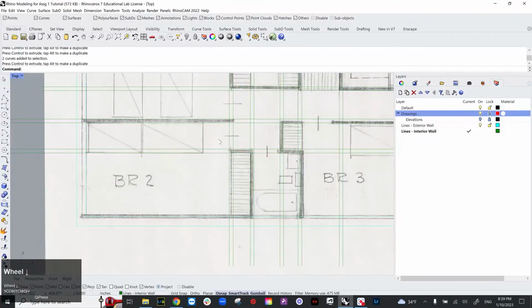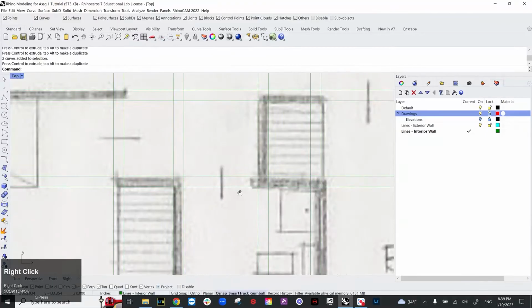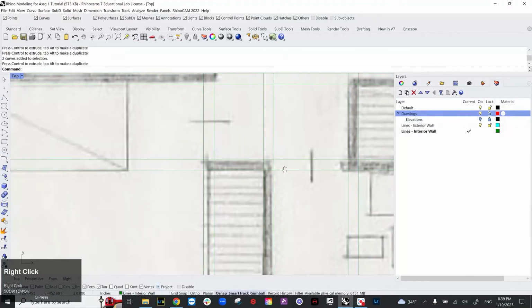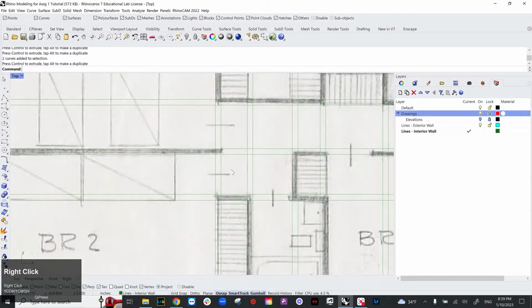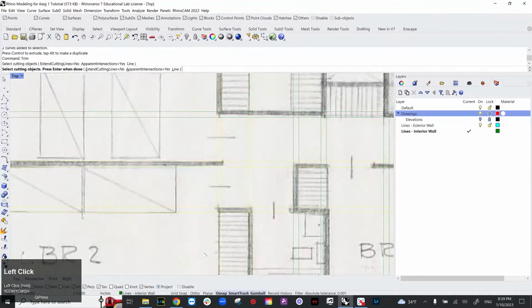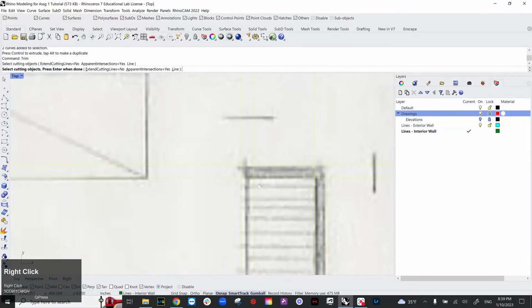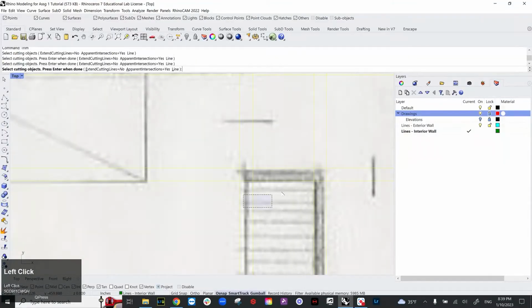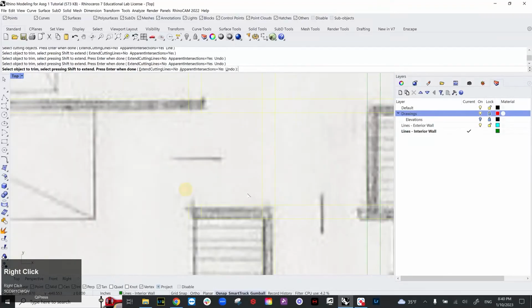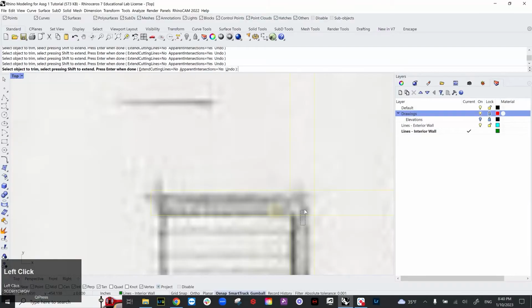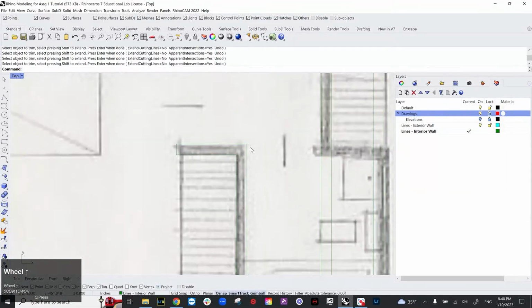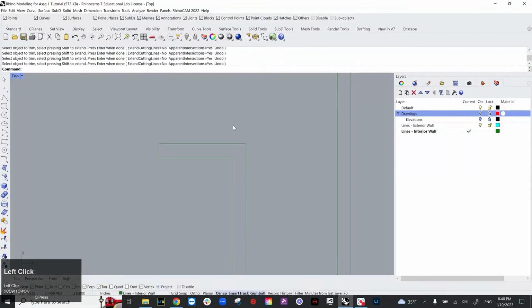Once you have these lines placed at the location that you wanted, the other command that you can use is trim. I'm going to select these lines in this area generally, and then hit enter, and I'm going to trim these lines so that I can have a cleaner wall here.